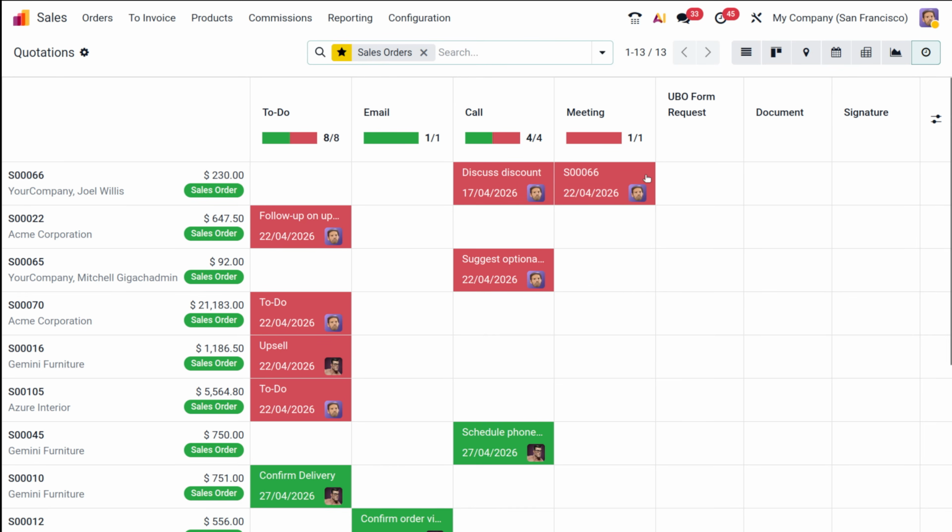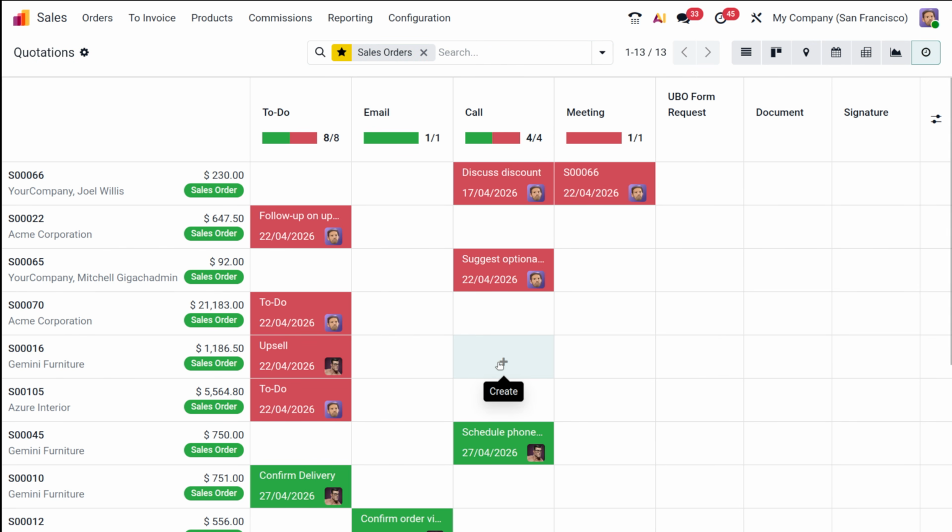Okay, so the activity which is scheduled is given here. Now it shows red color because it is something that has been over, which lies on overdue status. So this has to be done earlier. Now something which has to be done in future, not today, will be shown in green, like an upcoming meeting or upcoming call and all. So something that has to be done today will be shown in yellow color.